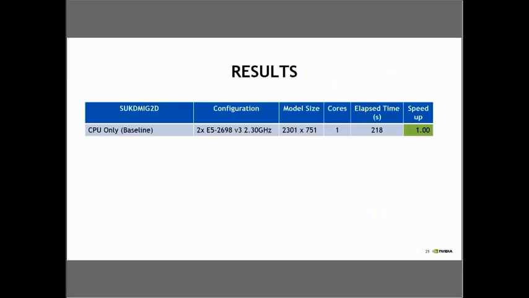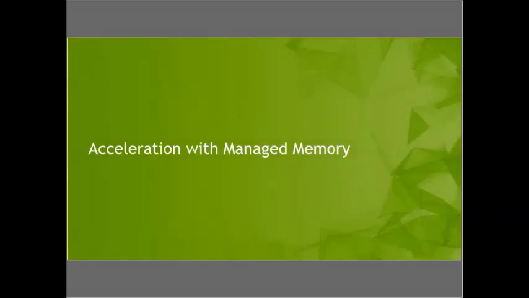Well, let's check in. What's our result? For the baseline CPU only, given a smaller model size, which limits the area that you're processing of the data, on one core for an Intel platform, it took roughly around 218 seconds. As part of the lab that's associated with this, you will actually go through and run these experiments and be patient on that first go around, because it does take somewhere in the 3 to 5 minute range to go through that first stage. So that's it for the assess phase.